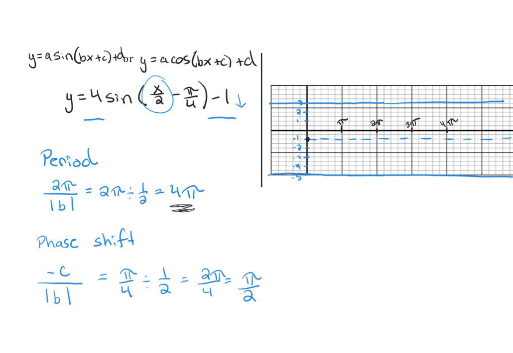So let's just start with, so this is sine. So I'm going to start here. And then at pi, I'm going to go all the way up. 2 pi, I'm coming back down. 3 pi, all the way down. 4 pi, back. So once again, this is without the phase shift. So there's that full rotation. But now to do the phase shift, you have to shift that right pi over 2. Pi over 2 is halfway to pi. So the halfway mark, I'm going to have to shift all of my points over pi over 2.